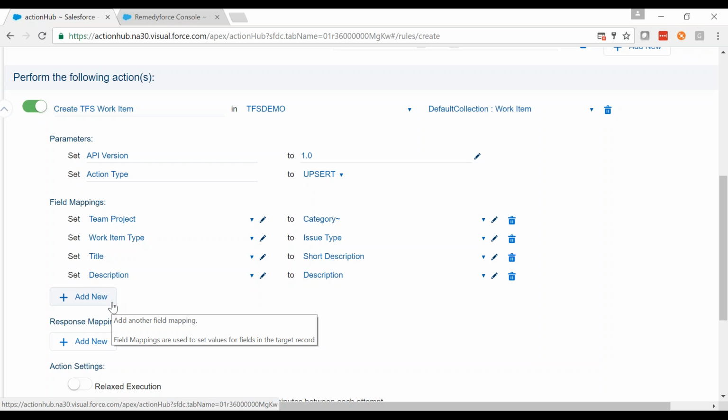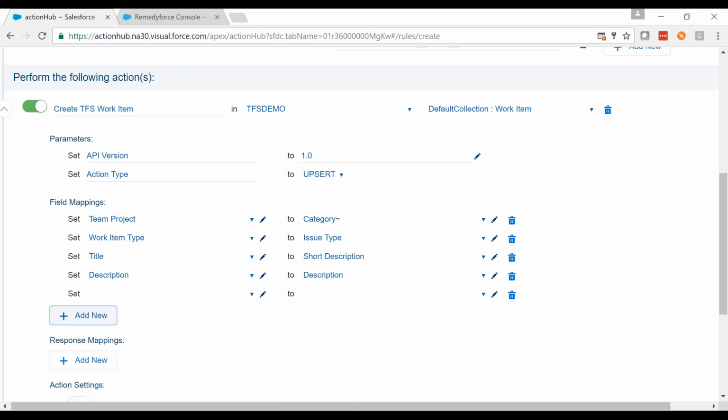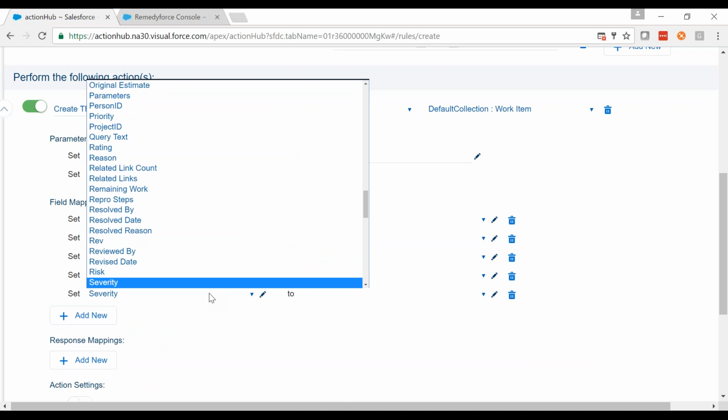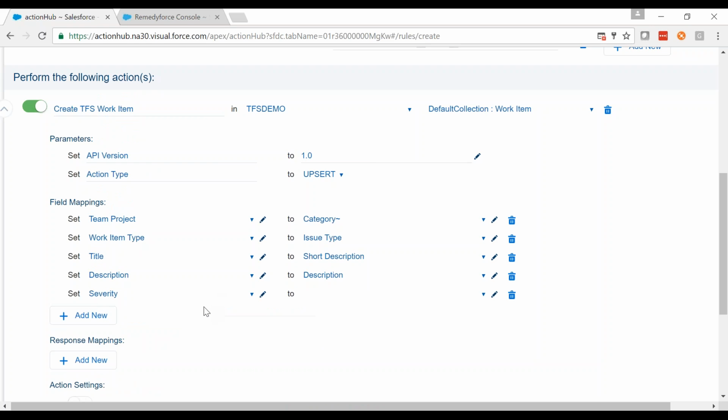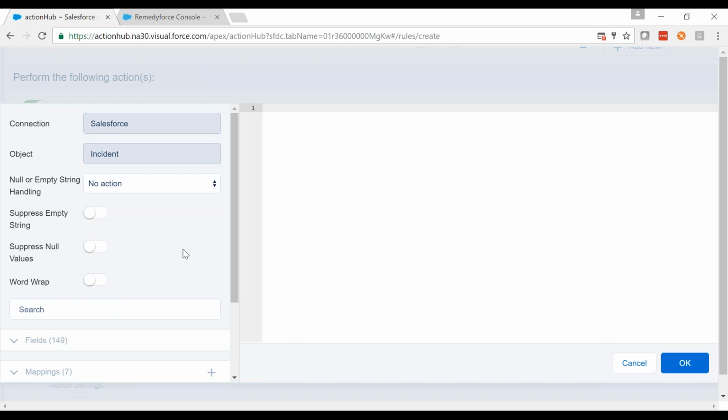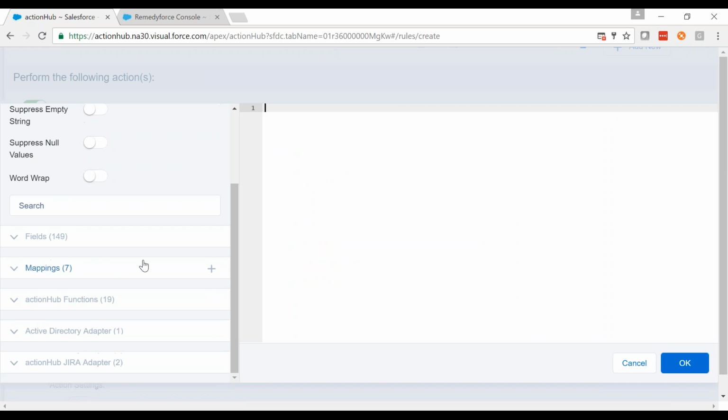Now I did mention both the urgency and impact that I filled out as well. In a lot of systems you'll run into this where you want to sync up fields, but the values between the two systems don't exactly line up. So for example, in TFS we have severity that you can map to impact on the Remedyforce side, but the values don't quite line up. So this is where we have some nice features inside of actionHub to help you out with that kind of translation.